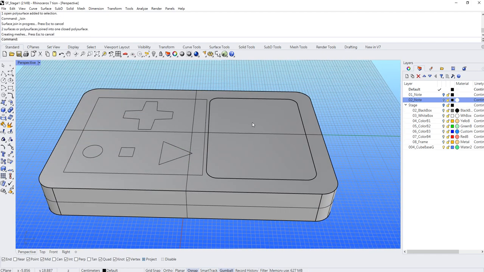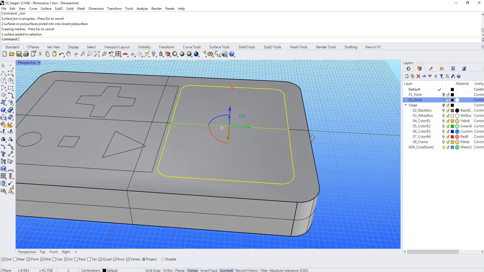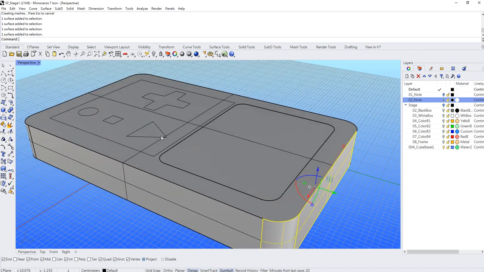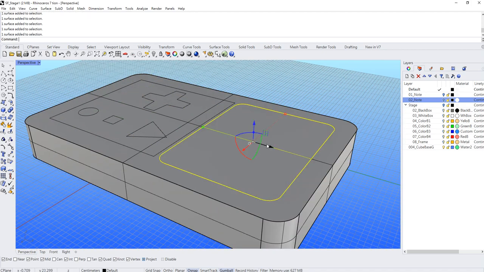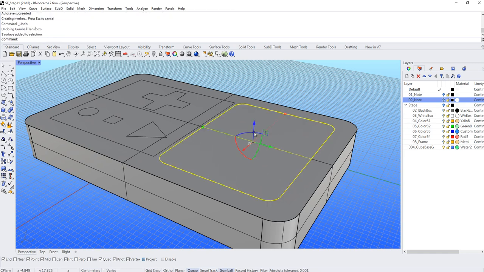If you remember, we can hold on Shift and Control to select the subdivision faces on a subdivision model, and actually we can do that in a surface model, multi-surface, polysurface model as well. So we can select this one and select this and type in -3 and it will extrude. So that's another way for extrude. Okay, let's do that again. Select, hold on your Shift and Control key and -3.